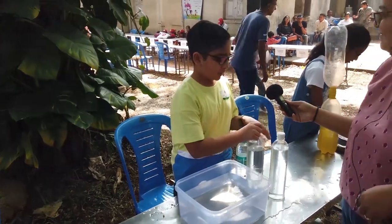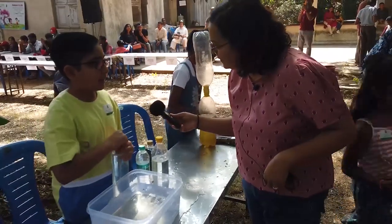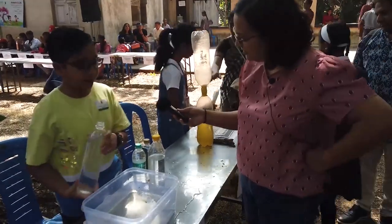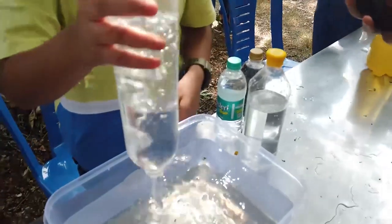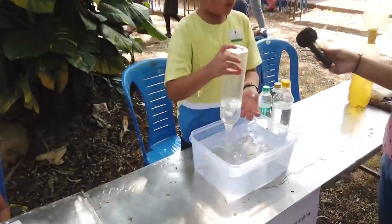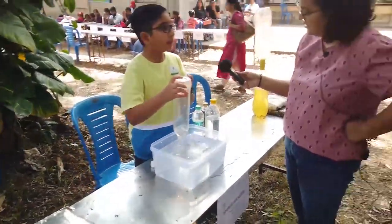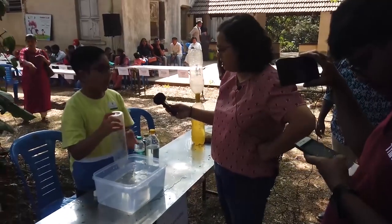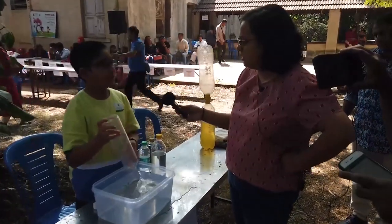This is Nilesh from Kerala. My experiment is about the fastest way to drain water. This is the normal way — we just tip the water bottle down and let gravity do its thing. What happens is a lump of water falls down and creates a vacuum, so the air has to get in, causing the water to speed up and slow down.